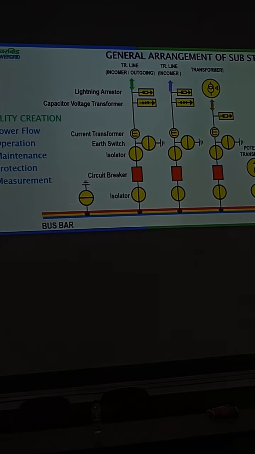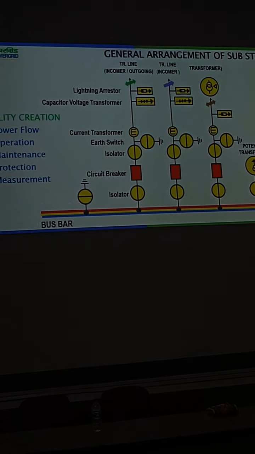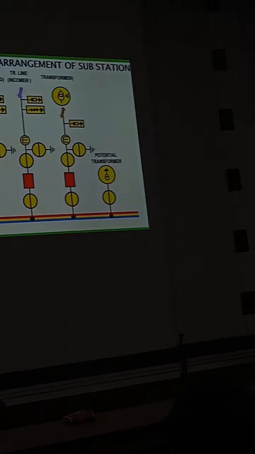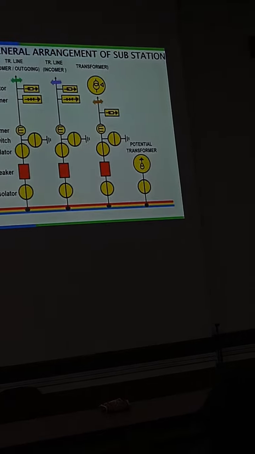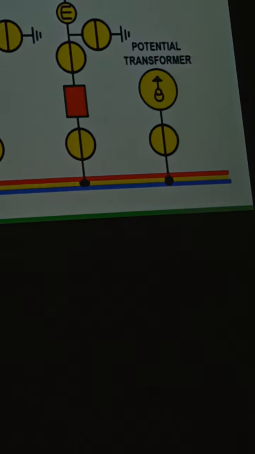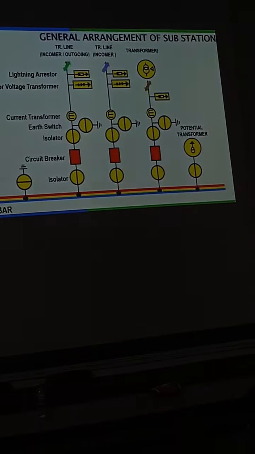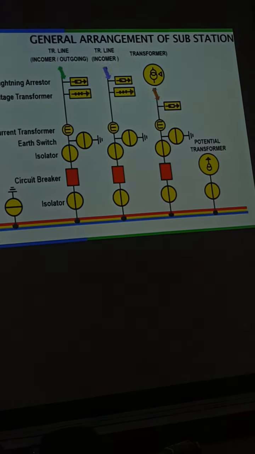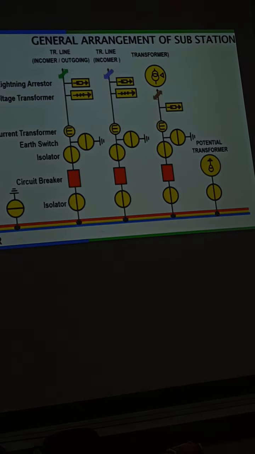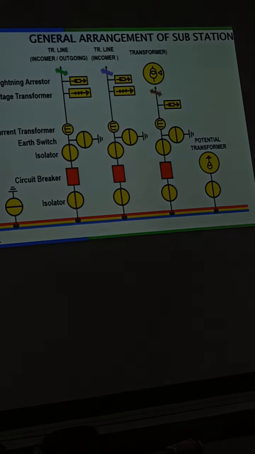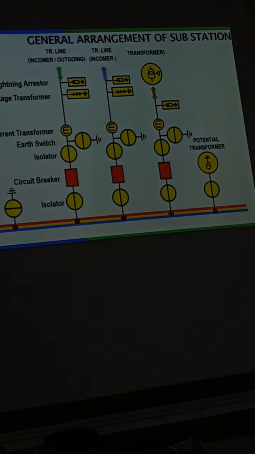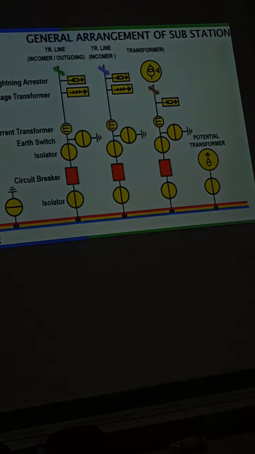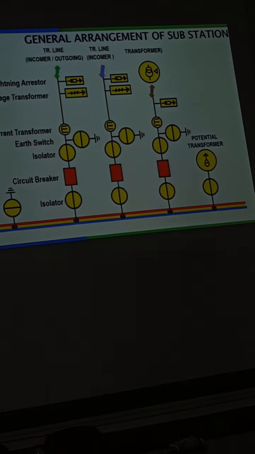Somehow you will find busbar PTs also, the potential transformer will also serve the same purpose. It will give the voltage, and the current you will get from the CT. Automatically the angle difference of current and voltage will be calculated by the meter, cos phi. And root 3 is the absolute value. So root 3 VI cos phi the meter will calculate automatically if voltage and current input is given.